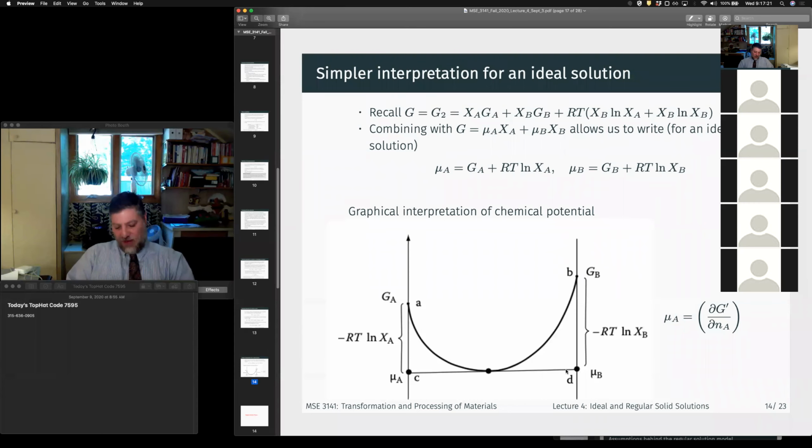So we want to tie everything back to thermodynamics. Why do things diffuse against a concentration gradient? Because we lower our overall system free energy, right? What is the field that's really important? It's not the composition field, it's the chemical potential field. Just like heat flows in the direction specified by our temperature field, right? And if you keep that simple picture in your head, things go a lot more smoothly, right?